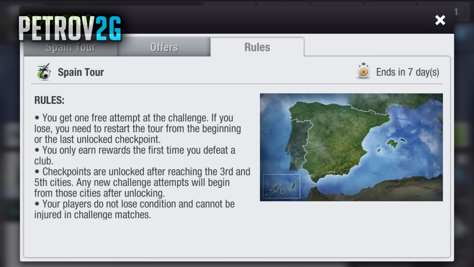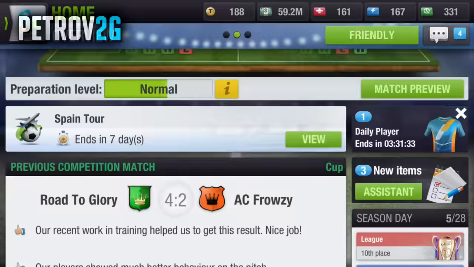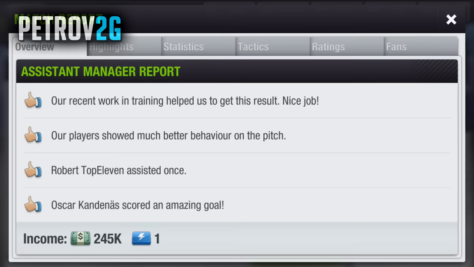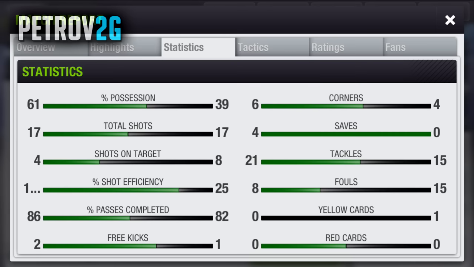Down below we have the cup match. Unfortunately I forgot to record the gameplay because I was very busy with some other things, but at the end of the match we will have a league match. Now let's take a look at our statistics from the cup match. This is the first leg and we played at home, we won 4-2. We're much better at almost everything, we had more possession, shots and etc. I think we deserve to win the match.